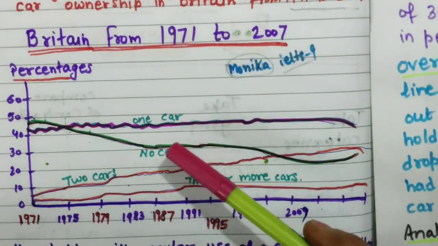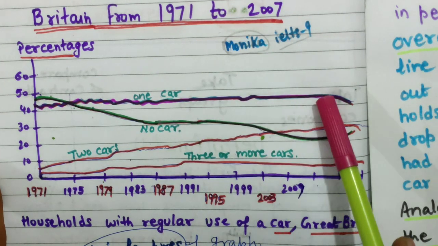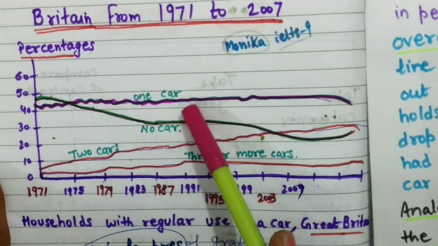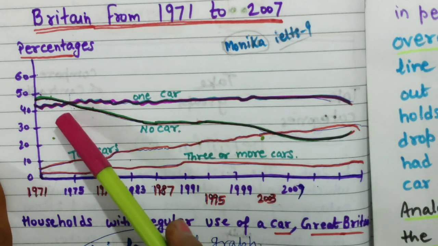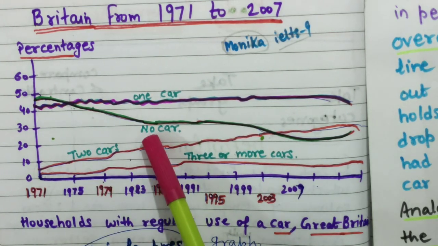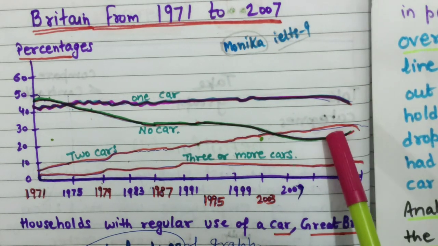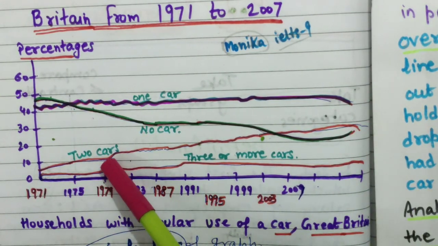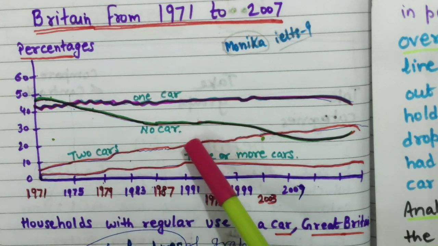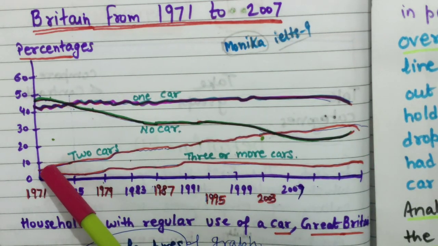They are just discussing the data, that this much of data is there having one car. So you can see this line is going straight with little fluctuations. So this is one car holder from 1971 to 2007, means almost no changes like that. And no car holders in 1971, there were more percentages of people who were not having any car. Okay, but this graph is going down, means a downward trend this line is following. Okay, now see these 2 car holders or household families in Britain having 2 cars. This line graph is going upward. Okay, but at the end it is going down, but that doesn't matter. But from here it started under minimal, means under 10%.